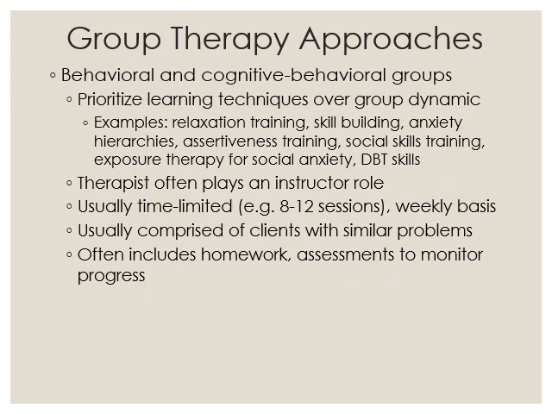And then there are groups that fall within the behavioral and cognitive behavioral modalities. Similar to CBT and behavioral approaches in individual therapy, these groups prioritize learning techniques and coping skills over focusing on the group dynamics. So for example, people may learn relaxation training as a group, skill building. If you had a lot of people with similar anxieties, such as social anxiety, you could build anxiety hierarchies together or engage in exposure therapy for social anxiety.